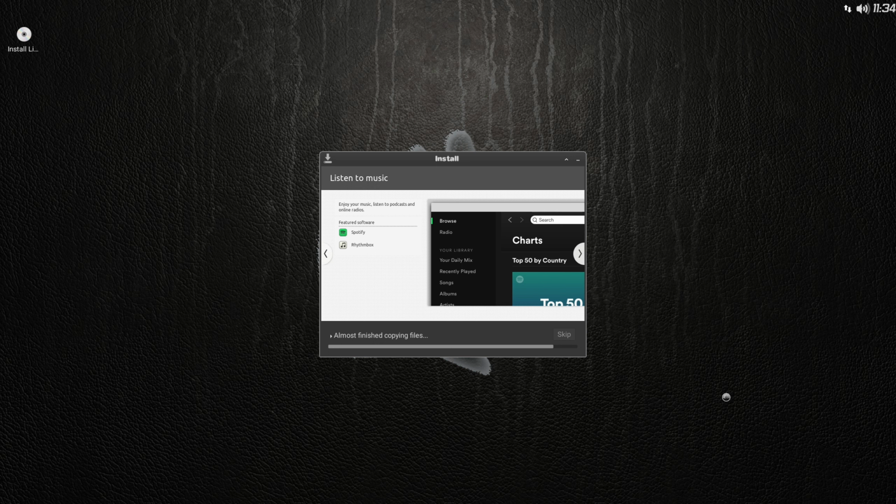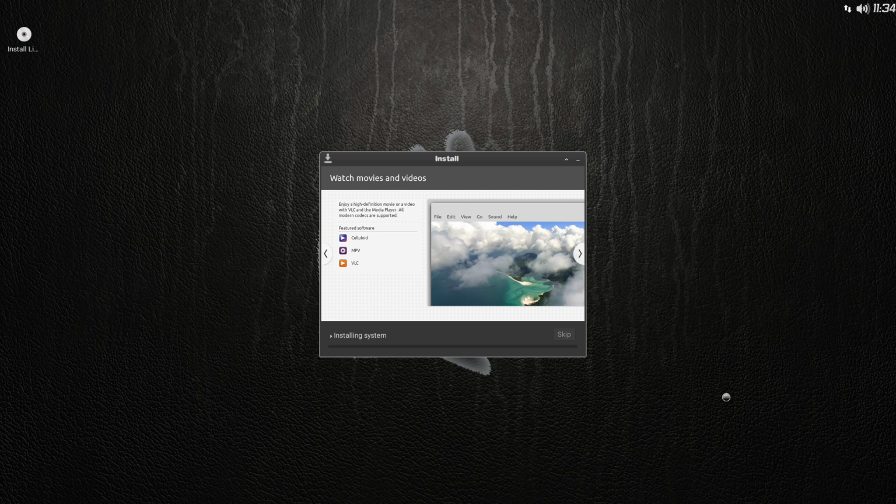But to install, it should go zoom once it gets into the installation part. It's just copying over the files at the moment, but it should zoom straight on in. I bloody hope so anyway. We shouldn't be stuck on LibreOffice. You don't get LibreOffice on Cinnamon, which is a weird thing. So why they incorporated it on their XFCE, I'll never know, and I don't know if they do on the Mate version of this either.